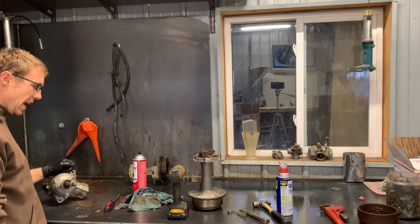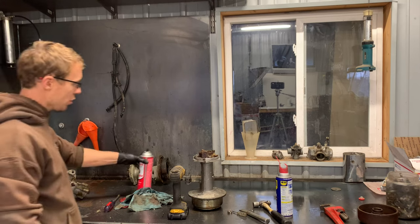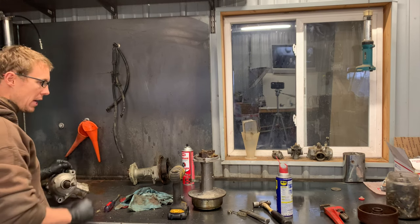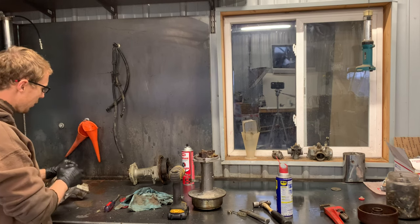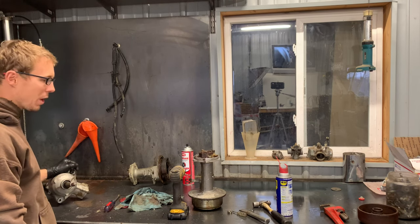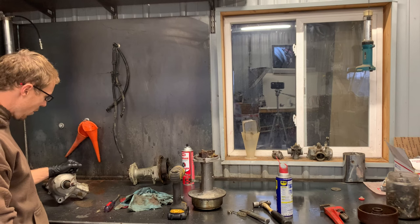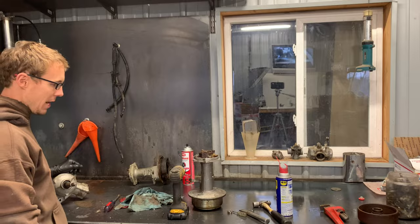Digging into a 1985 Badger 80 rear end. I've showed you a couple videos of the Badger 80 — make sure you check those out — but I want to show you the inside of the rear end on one of these Badgers. I'm having a very difficult time getting these axles freed up, getting the brakes freed up. Both of these four-wheelers have been sitting for quite some time. We're going to be going through completely the rear end on the Badger 80.